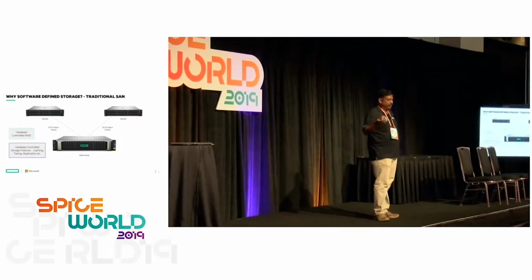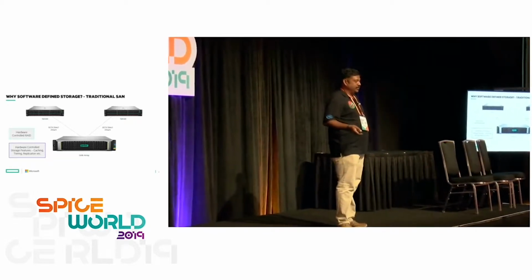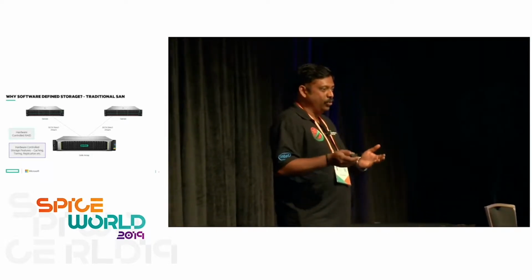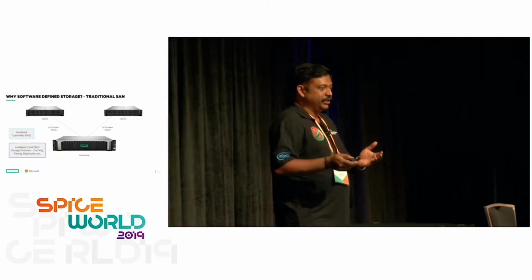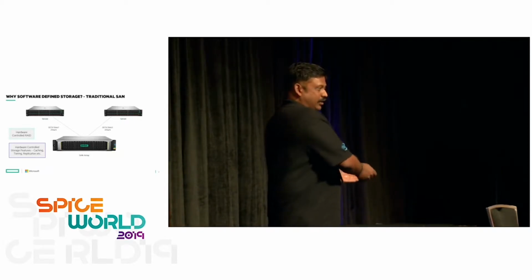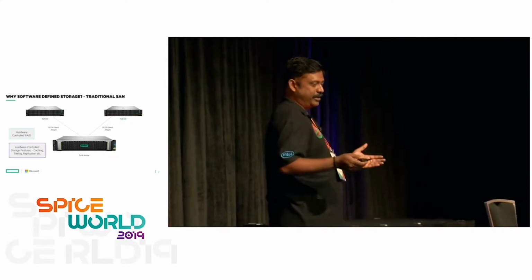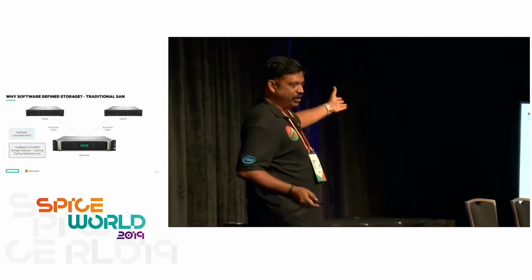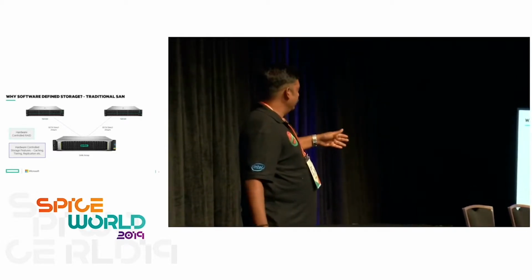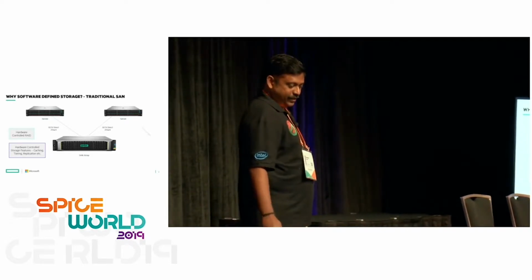For example, if you have read cache, write cache, or automatic data tiering. When I say automatic data tiering, based on your hot and cold access to the pages, the data automatically resides in the SSD, the SAS, or the SATA based on the access rate of the data, right? That's called automatic data tiering. That feature is again hardware controlled. Similarly, if you want replication, that's again hardware controlled. So everything is hardware controlled in a traditional SAN, right?